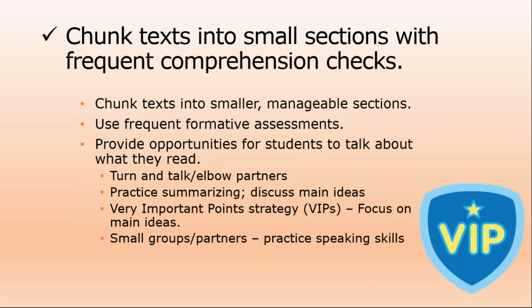And they might read and discuss the first chunk of text and see if they had any questions, and then read and discuss the second chunk of text. So the whole reading task doesn't seem overwhelming. Provide opportunities for students to talk about what they read. That could be in a small group setting with a couple of peers. That could be that turn and talk we talked about earlier with elbow partners. Give them practice with skills of summarizing and discussing main ideas. And often we know that's a skill that takes practice, practice, practice.